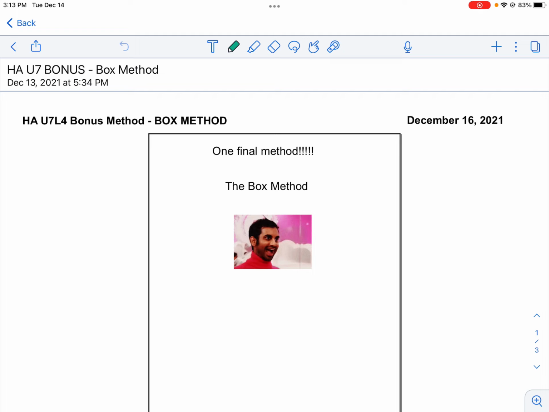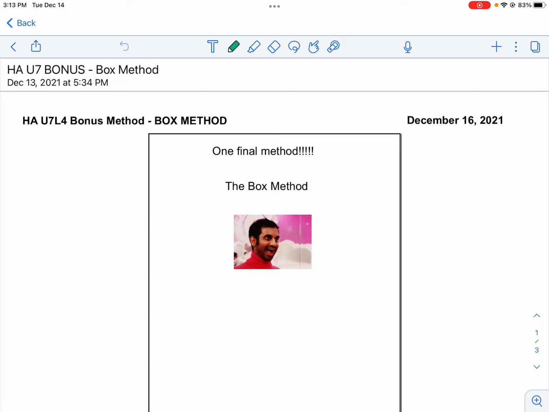This is a bonus video called the box method. This is a method that we taught last year. We took a little bit more time on this unit last year. We don't quite have that time, so I'm not requiring this in class. It's just another method to factor when A is bigger than 1, and I don't have a greatest common factor to pull out.